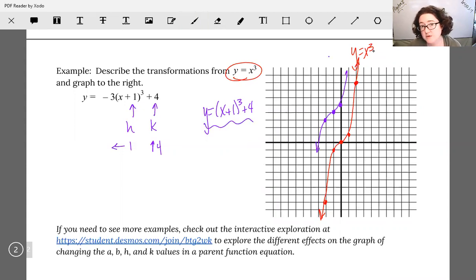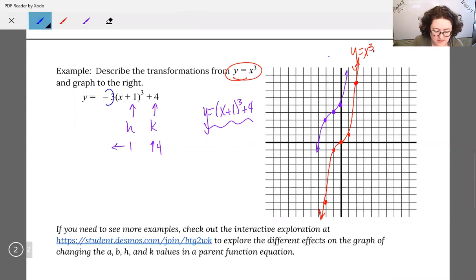So now we have to address the last piece of this. So we need to look at this -3. How about we not cover that up though? So this -3 again out in front means we need to take everything and multiply it by -3. So that's actually going to do two things. So the negative, if it's outside the graph, which way is it going to flip? We're going to flip vertically, because again, we're outside the graph. And then the 3, because it's bigger than 1, is actually going to stretch everything.